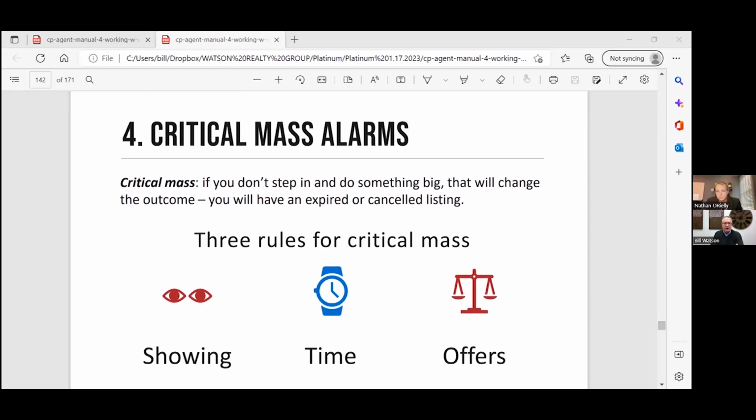Okay, good. So the critical mass alarm, right? In 2 weeks, how many showings have we had? Have we received any offers? If we've had showings, what's the feedback been? I'm not here to put houses on the market and not get them sold, right? And I will tell you that right now, I'm sure all of you are dealing with price reductions on a regular basis, because when you're pricing a property, it depends upon where you're pulling your comparables from based upon a time frame.